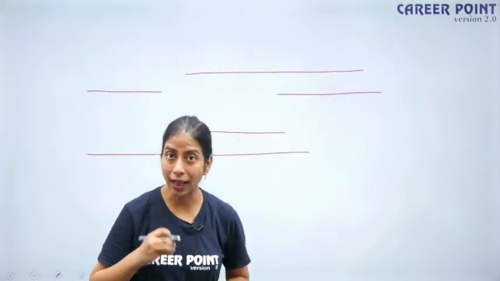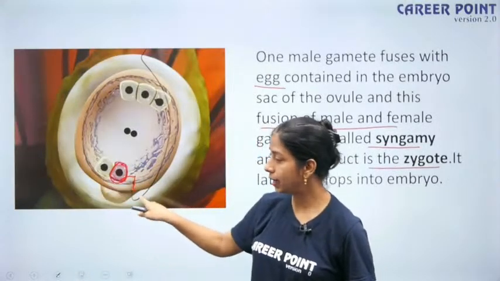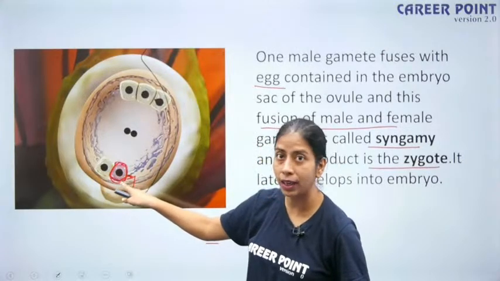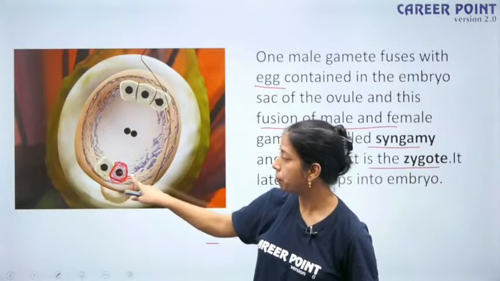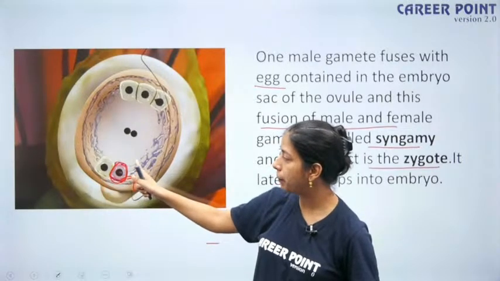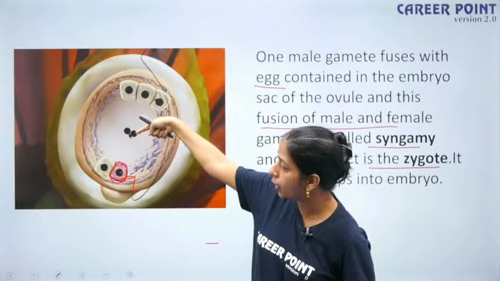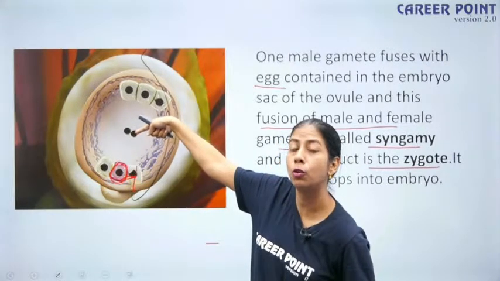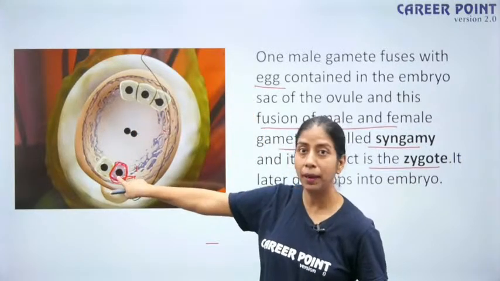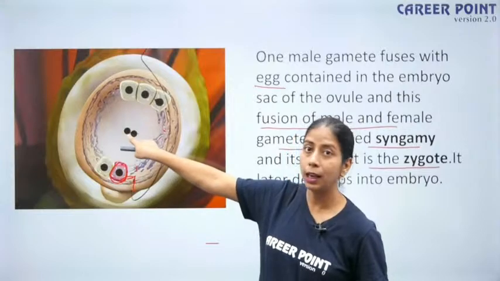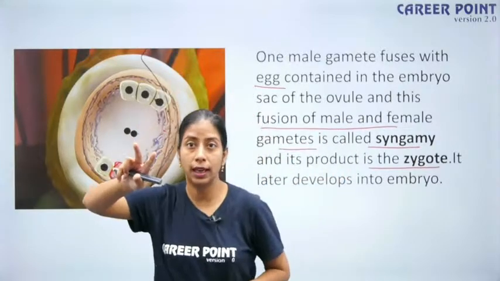So let's see once again this here. We are going to see it again. You can see a male gamete released, fusing with the female gamete, zygote बन गया. और एक दूसरा जो male gamete है, now it will come and fuse with these 2 polar nuclei और यहाँ triple fusion हो गया. टोटल कितने फ्यूजन्स हो रहे हैं? एक मेल और फीमेल गैमेट में और एक बिटवीन मेल गैमेट एंड 2 पोलर न्यूक्लियाई.